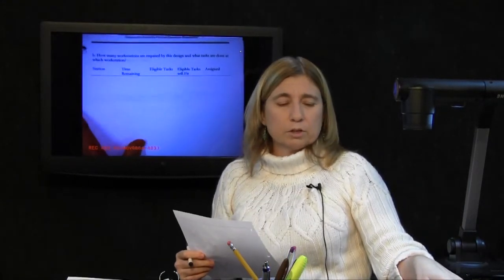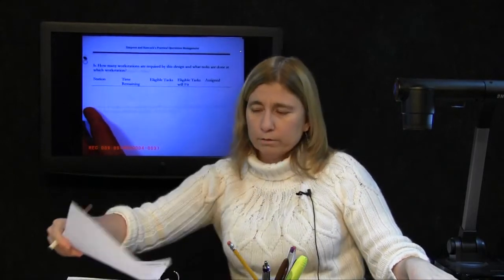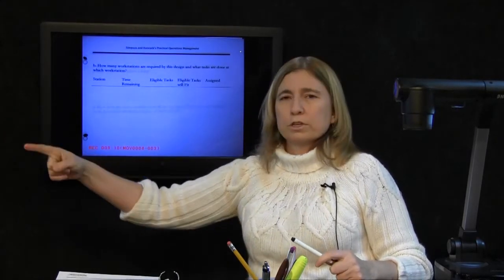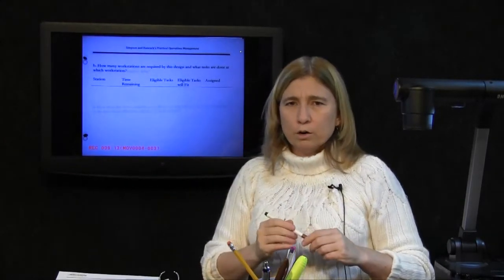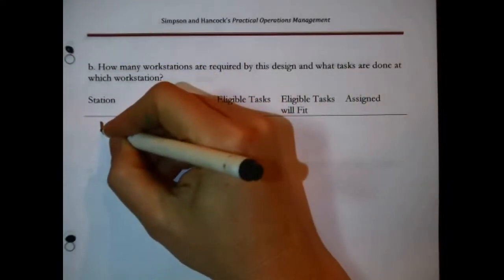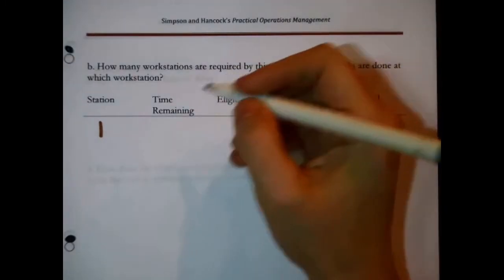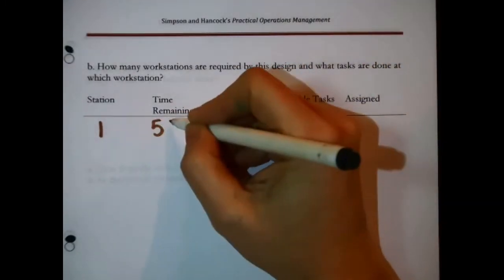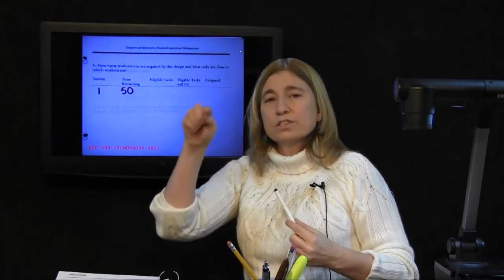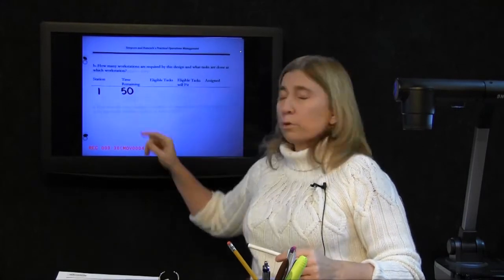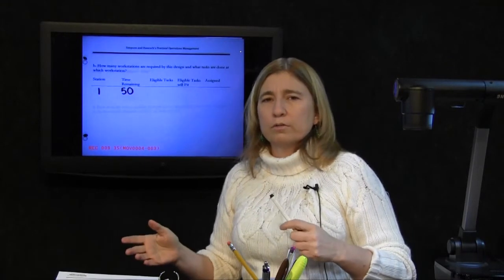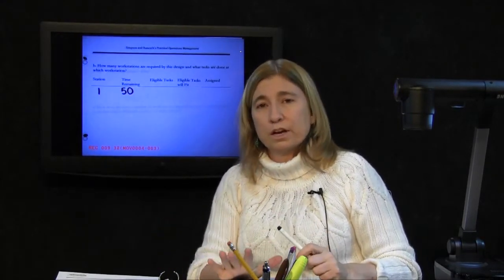Time to design the assembly line. Going back where we were, right? We design assembly lines starting at the first workstation and adding however many workstations we need until everybody's got a home. All of the work is assigned. Starting at the first workstation. Time remaining. Here at the beginning, when no assignments have been made, I'm writing 50. Where did I get 50? The cycle time. I've opened up a workstation. I haven't assigned any work to it. Therefore, it has the entire cycle time available to it, and we determined that that was 50 seconds.